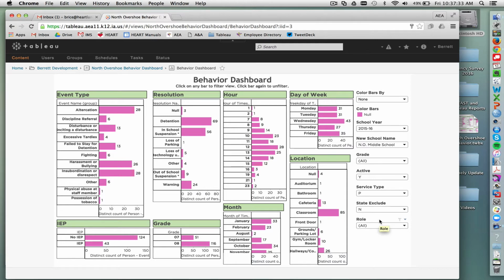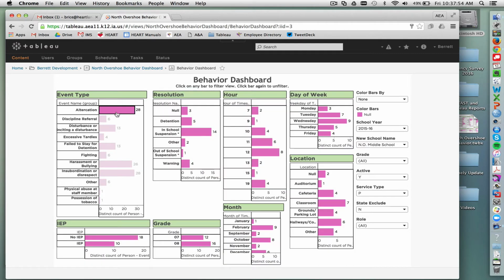But feel free to look at any of the filters over here, click on any of them and find out what they do. But that's only half of the distance you can go to dig into your data in Tableau. When you see a display like this, also be sure to click around on the display itself and see whether or not you can dig into your data more deeply that way. For example, on the behavior dashboard, if you'd like to know more about your altercations, where they happened or when they happened, just click that bar. And when you click that bar, all of the other displays on the dashboard update.